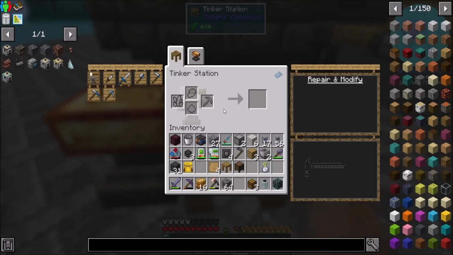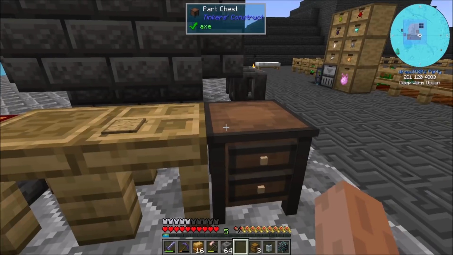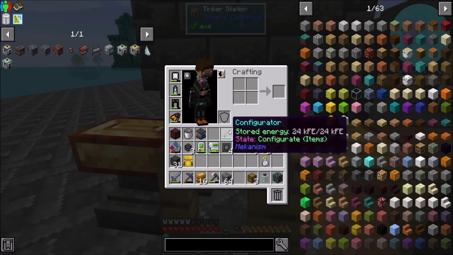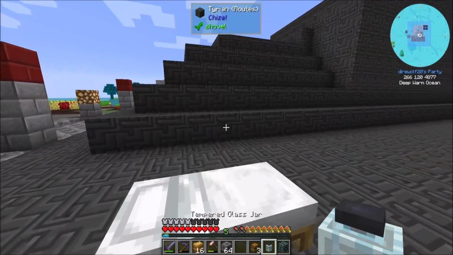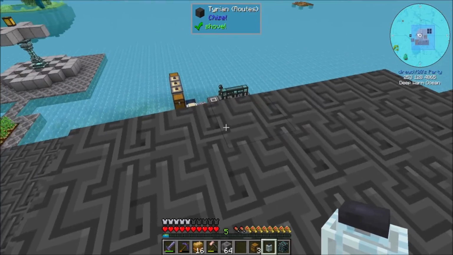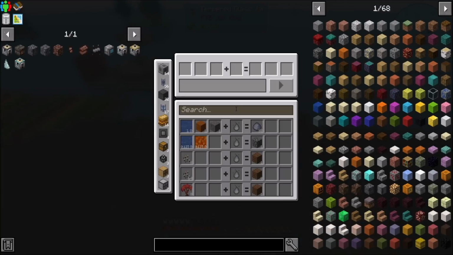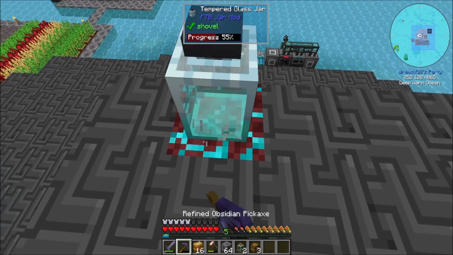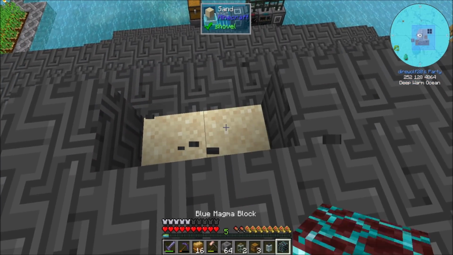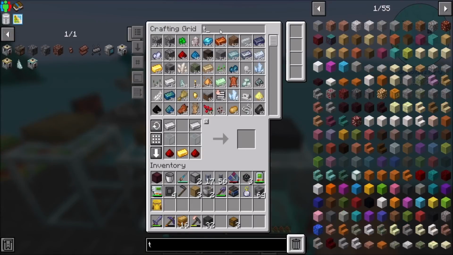And the Tinker Station. And the part builder. And the part chest. Sweet. Cool. And then maybe up here, we'll see if this becomes a nuisance to have. But having this dude here as an on-demand craft would be kind of cool. And we could have you connected to a couple of jars, maybe? Maybe I want to move you over one. So we'll have a couple jars with some tubes.